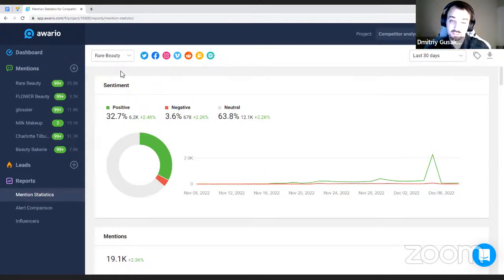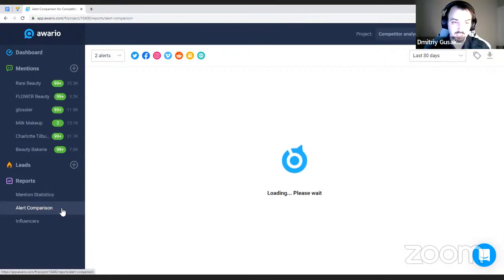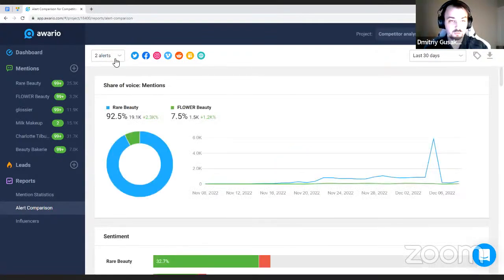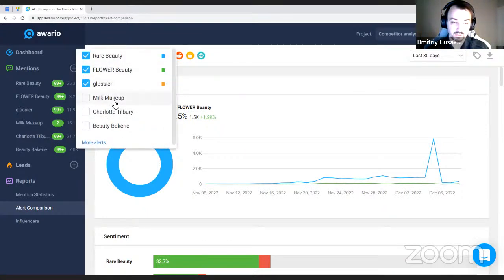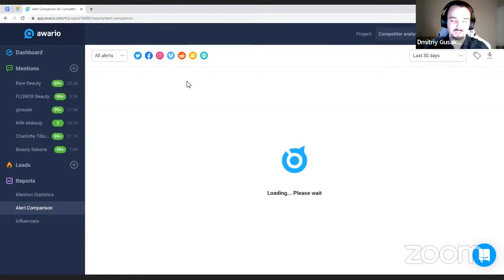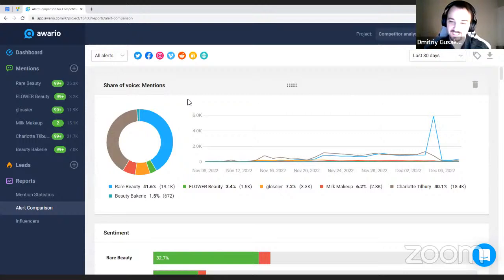If you want to share the comparison instead, you would go to another comparison board. It's very similar again. It will show you multiple brands compared side by side in a very similar kind of presentation. So let's say I choose all of the brands we've created, because you can do that. In this report, you can actually choose up to 15, unlike the dashboard where you can only choose 3. Yeah, so if you want to compare multiple things at the same time, it's better to use the comparison report. And here you can actually see that Rare Beauty has received a ginormous spike in mentions on December 5th.